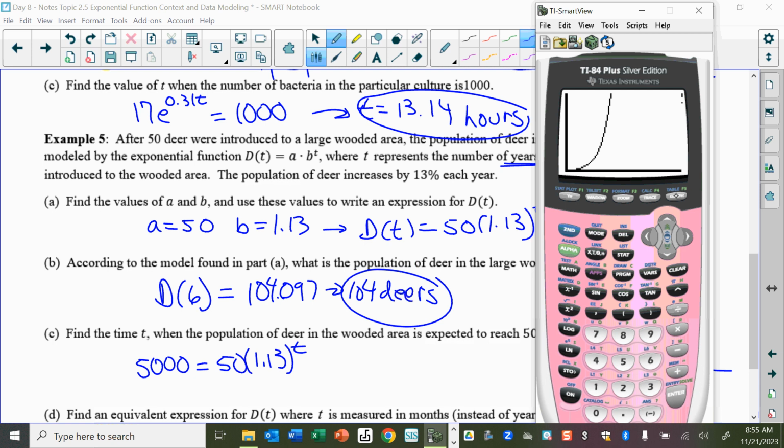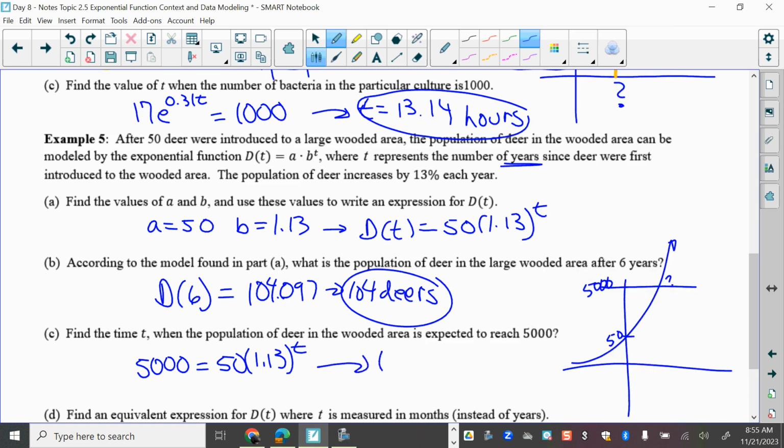Where'd you get it to meet? Was this one 37 something? This was a 37, yeah? Yeah or no? 37. Yeah, okay. All right, this was the one. 37.68. And we're still in years, right?